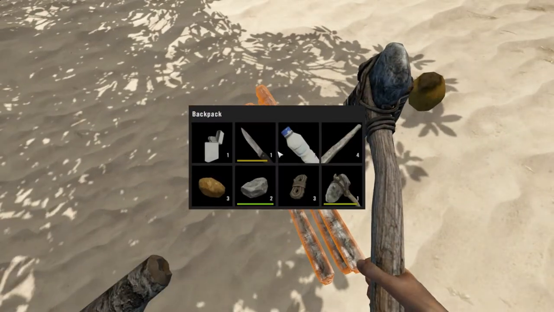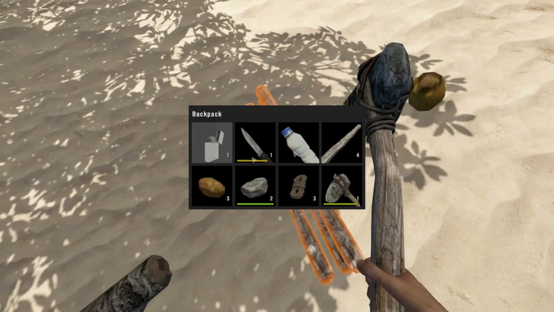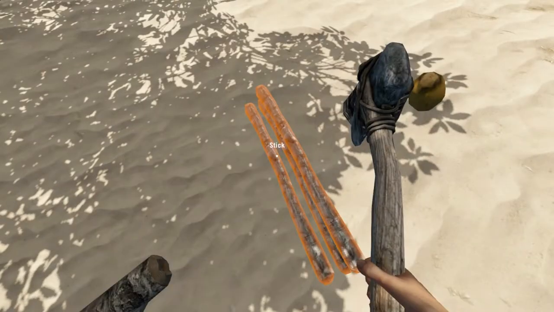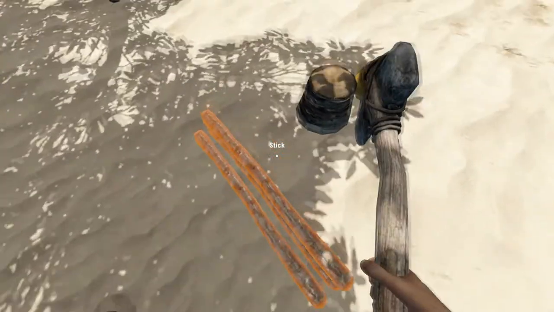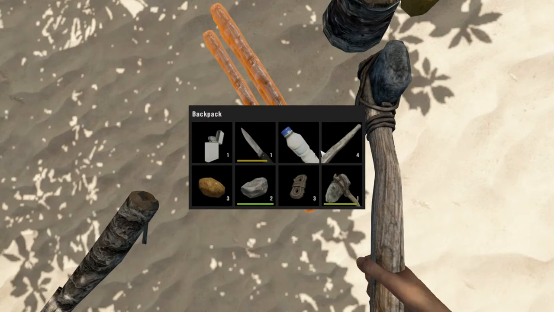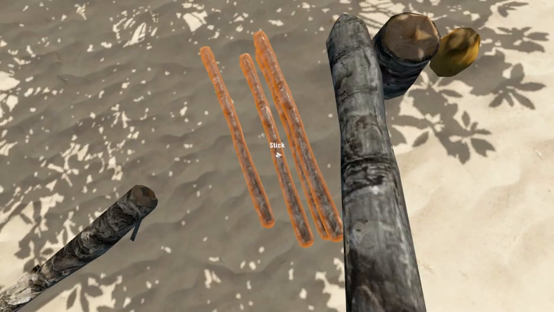Stick. No, I'm out of space. Why am I out of space? Am I hungry? How do I check my... oh, crap. I don't know. Okay. I got... Okay, let's see. Four sticks. What can I craft with four... Four... No. Three. Wait. Give me. Drop a stick.